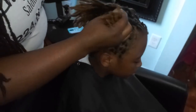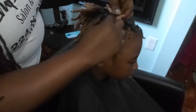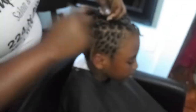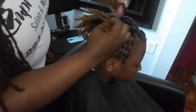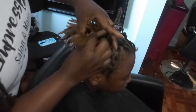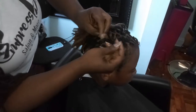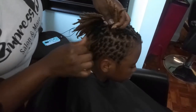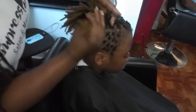Now you see how the locks are getting shorter as we go? We want these little blonde pieces to show. You know he got that blonde style happening, so we want it to show. All right, we're gonna keep going. Take it, cross it over the top to the middle. See that? Keep going. Is it still okay? Yeah. All right. Cross it over the top to the middle.